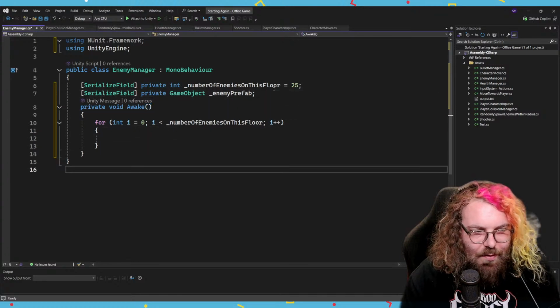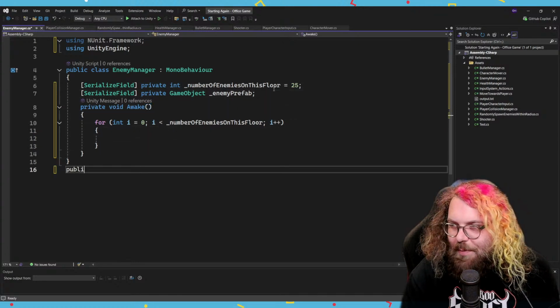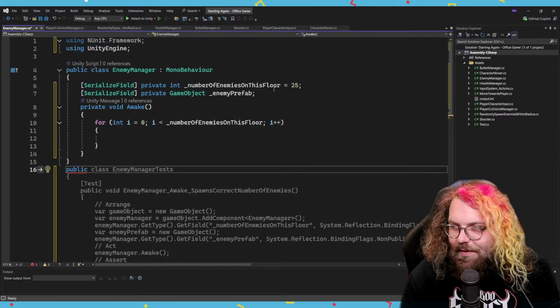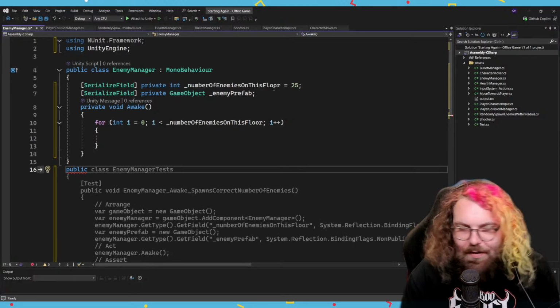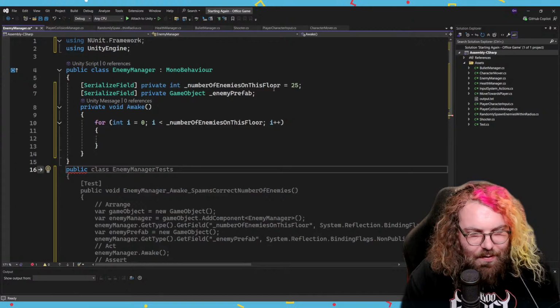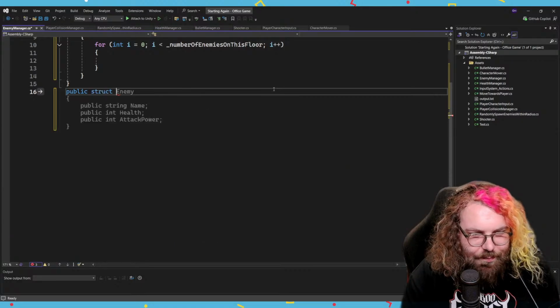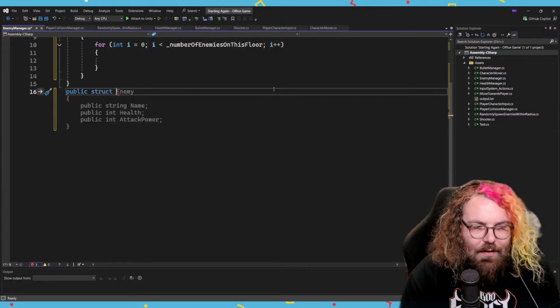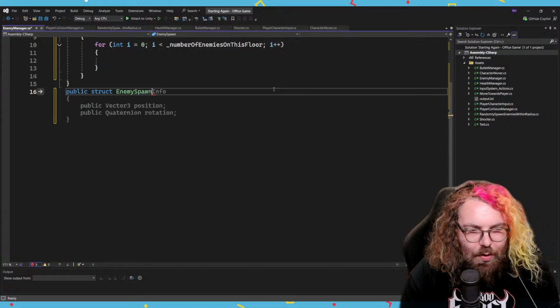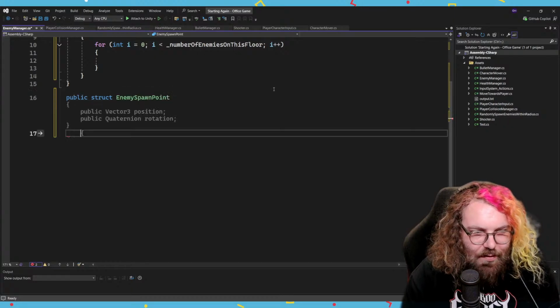We'll do another thing down here where we do public. This is going to be confusing, but class. Do we want it to be a class? No, struct. And we'll call this enemy spawn point.